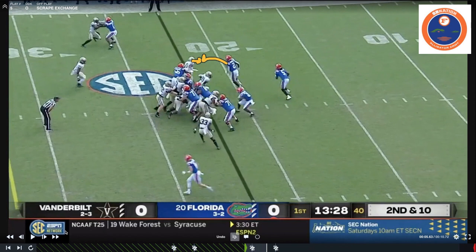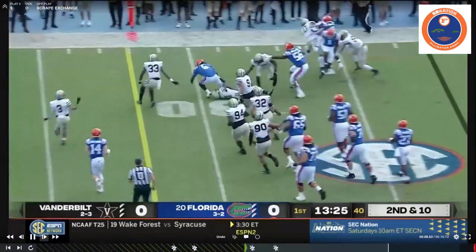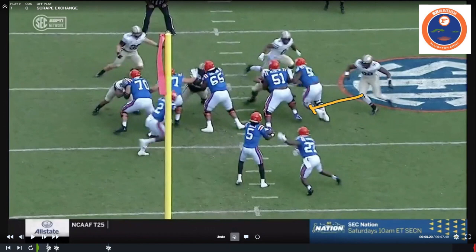Luckily, Florida has brought the tight end backside. He takes it. Emory does a good job of reading his block, getting skinny through the hole here and picking up nine on what wasn't the best designed play here for this. So watch right here. Bang. He's coming down inside. He sees it. I'm coming down to the B gap.